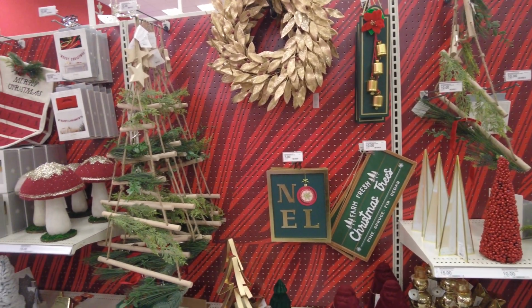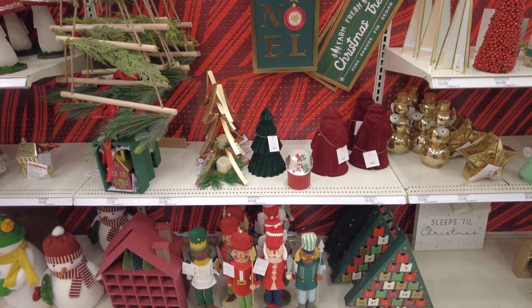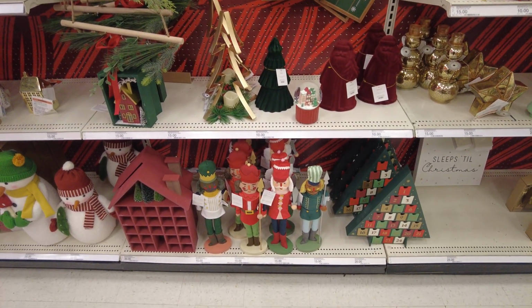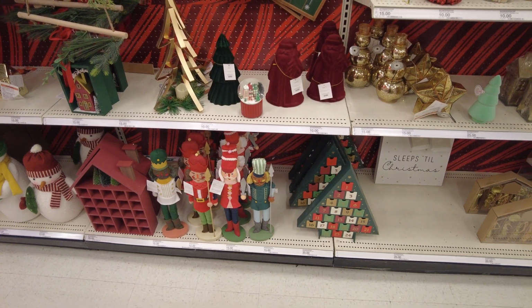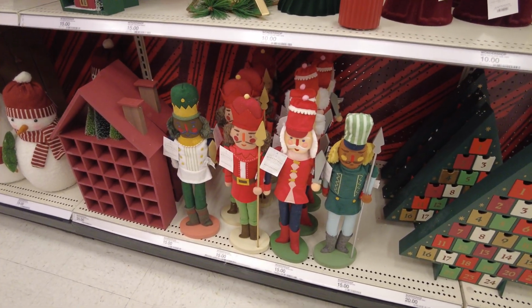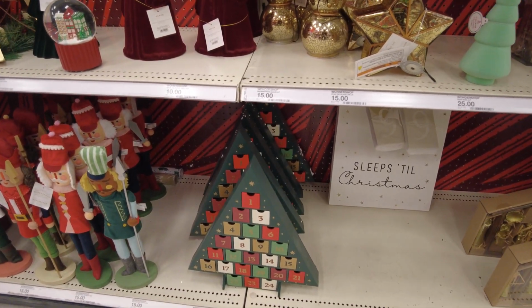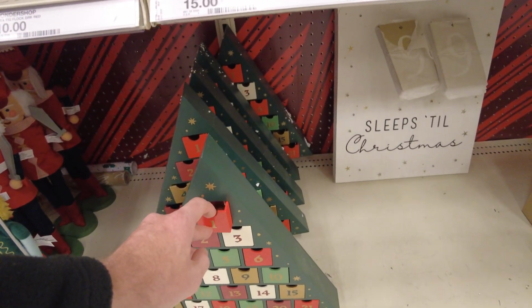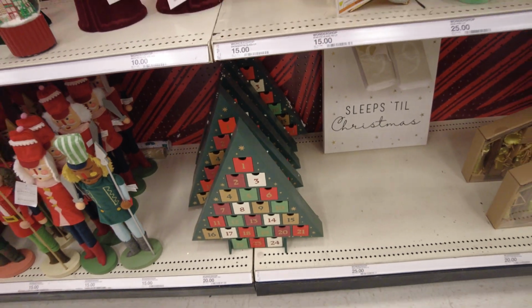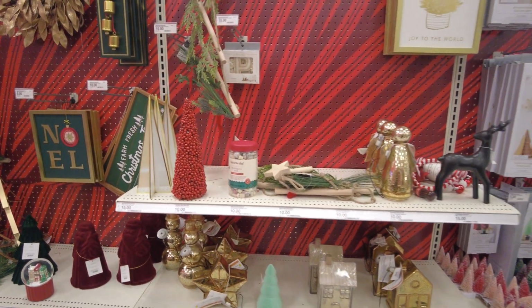I could see the palette for this in a different theme, but a lot of it just doesn't fit all of our current decorations, so they would clash with each other. The color scheme is sort of like a darker version. I mean, maybe something like this would be interesting. That could really go anywhere with the advent calendar, especially since it can be reused from year to year. Put little goodies in there.